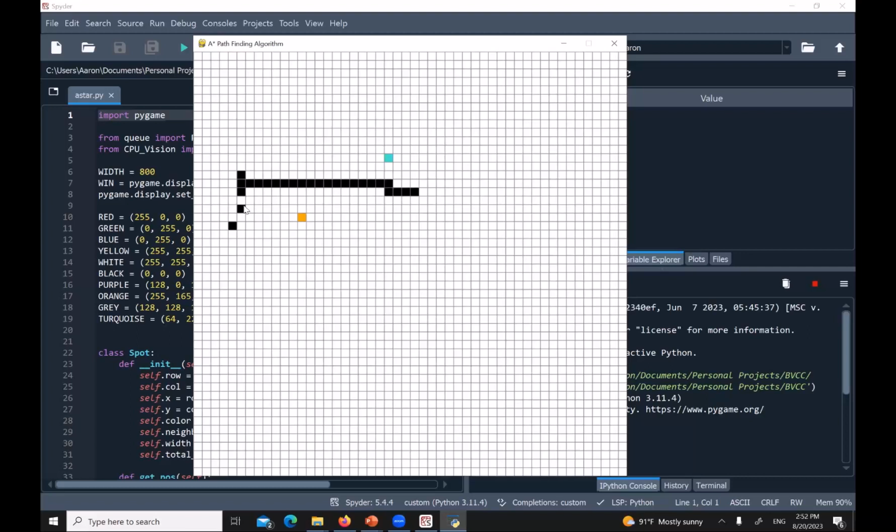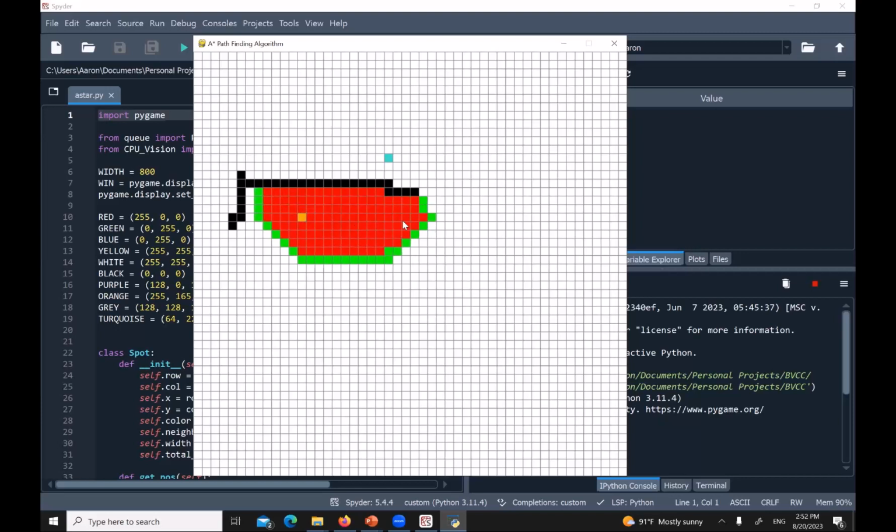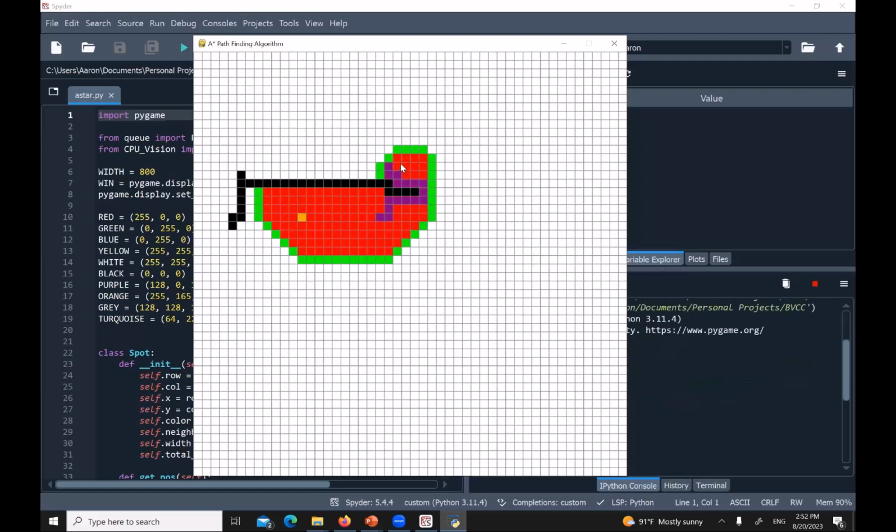Let's create a little barrier. If you look through the TA manual, once you press enter, it will begin searching. The green represents open nodes, the red represents closed nodes. What it's going to do is expand the open node till it finds the path, and then work its way back to the start node, calculating the lowest cost path, and it will highlight that path in purple.